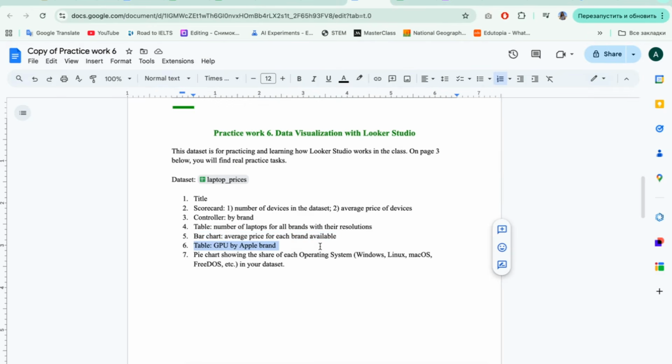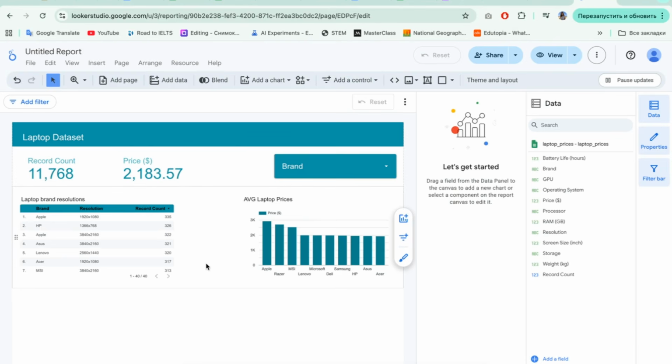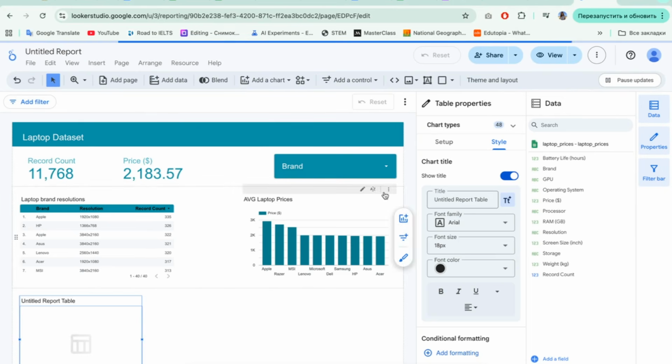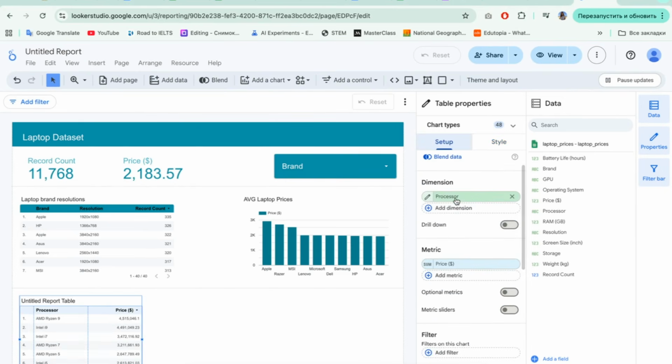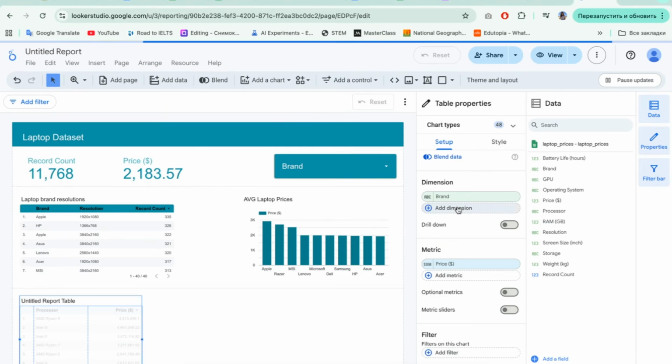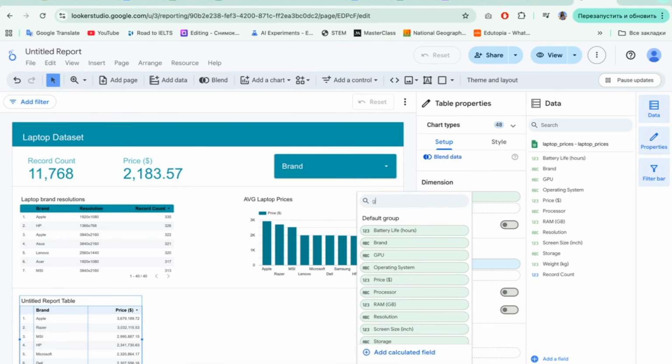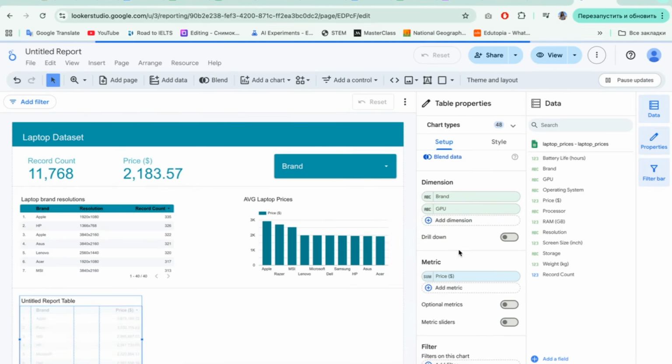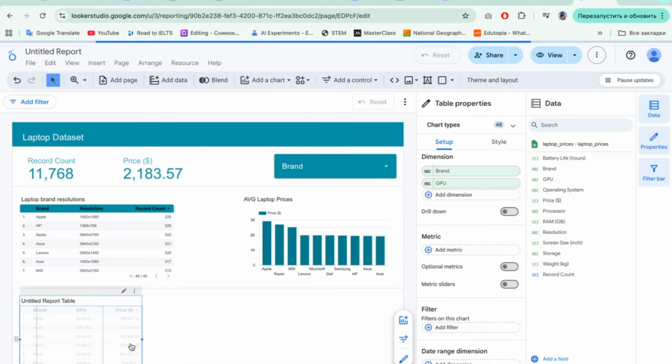Number 6, table, GPU by Apple brand. In Google Sheet and Excel, we used to work with filters. Now on task 6, we will try to work with filters in Looker Studio. The same, table first. In setup, we should display brand and their GPU. We will delete the price from the metric.